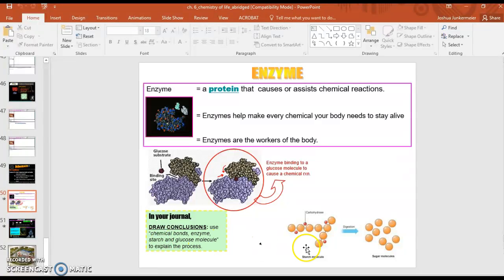Starch and glucose molecule. So all we're really going to do is describe what happens here and how enzymes are involved to help the reaction take place, and what the enzyme does to make it go from this large polymer, this type of carbohydrate here, called a starch molecule, and how it becomes this right here, individual molecules without chemical bonds between them. So see if you can use the word chemical bonds, enzyme, starch, and glucose to describe what happens from here to here. If you're a little confused, rewind the tape to where we first start talking about it, and it'll give you good clues on how to summarize it on your own. All right, good luck.